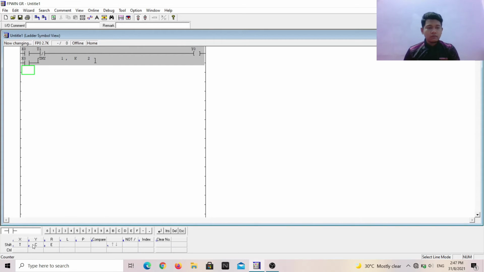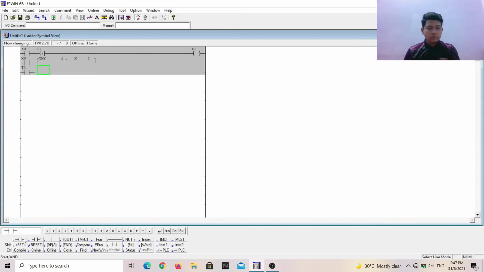Next, for the third rung, I will put T1 and then a NOT contact for T2. For the output, I will put Y1, which is the second output light.